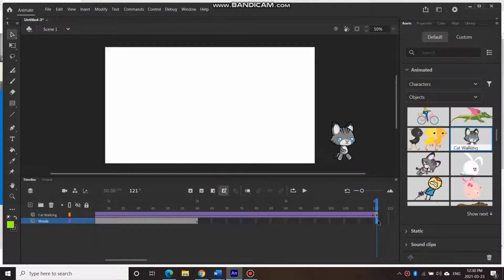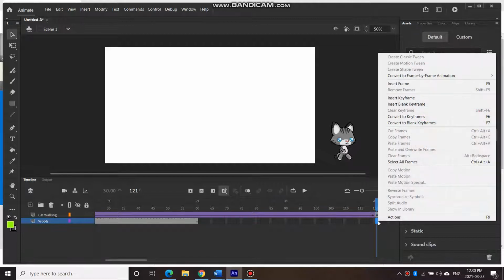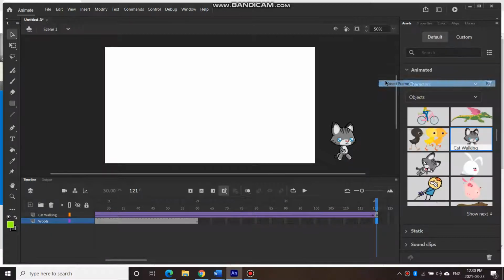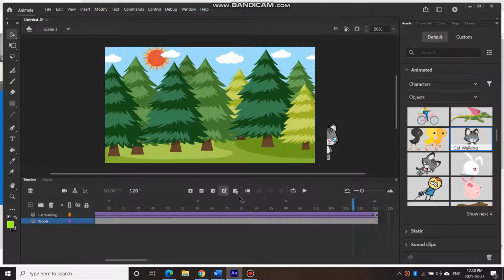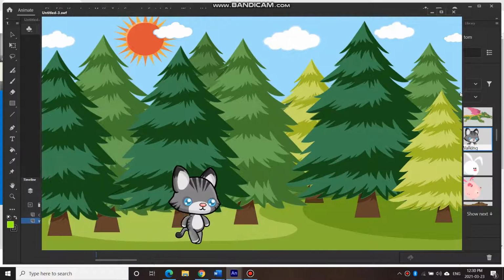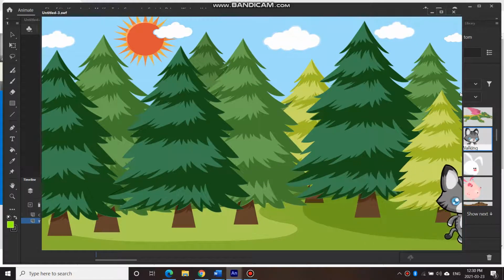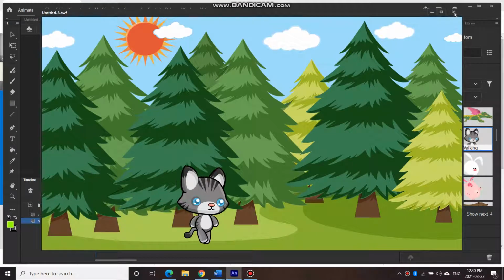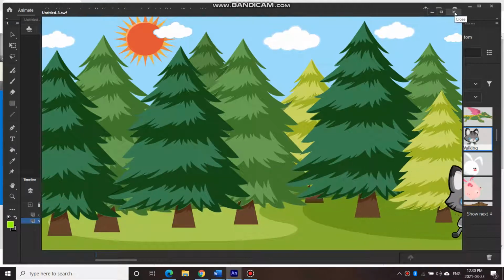And down here, the bottom, the woods, I'm going to also insert a frame here. Not a keyframe because it doesn't have to change. And here we go. Now I have my cat walking from one side to the other over 120 frames, which is about 4 seconds. And it keeps looping.